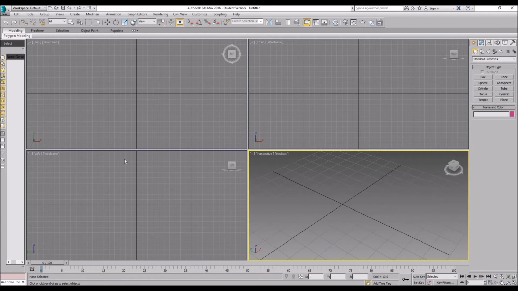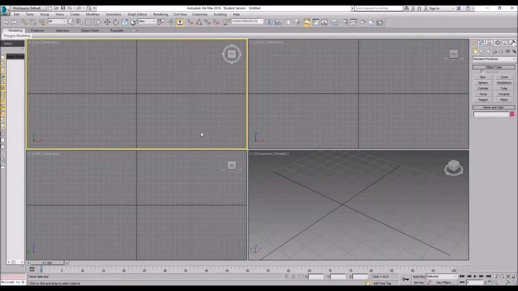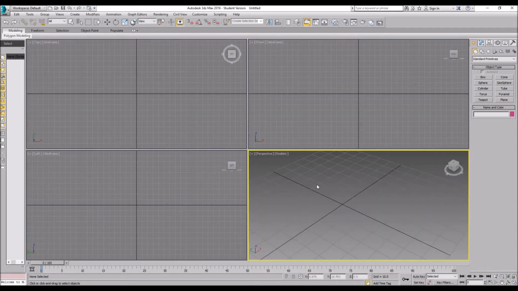Whereas perspective, this viewport here, and you can have multiple things that are perspective, and that is fine. You can have multiple perspective views, perhaps different perspectives, that's not a problem at all. But by default, the one in the bottom right hand corner is our perspective view. Perspective means there is a vanishing point and it will look far more natural. Different purposes for different things, though it is recommended that you use all of your viewports for different jobs.